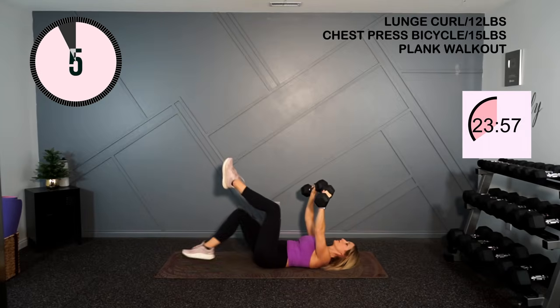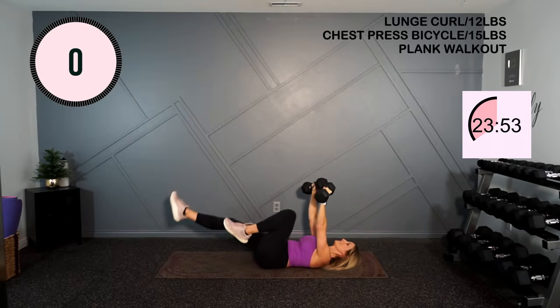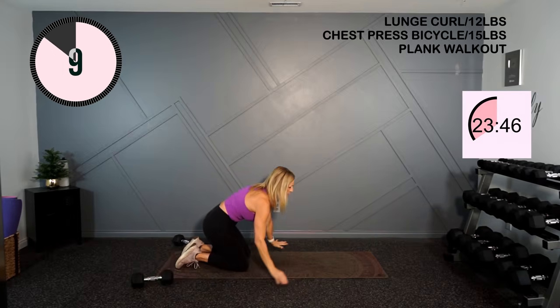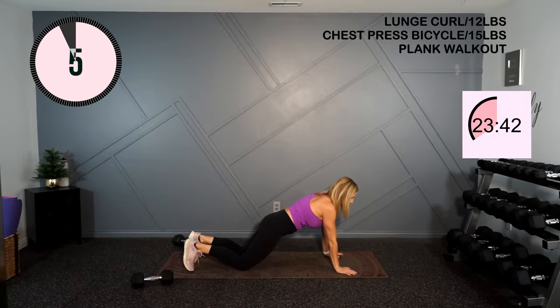Are you pushing your back into the ground? I didn't think so. Really try to do a posterior pelvic tilt there. So we're gonna walk hands out and then feet in. You could just modify a plank from the knees here if you don't want to do the walks, okay?